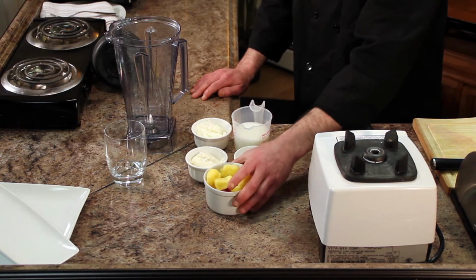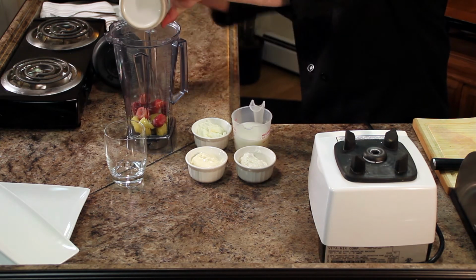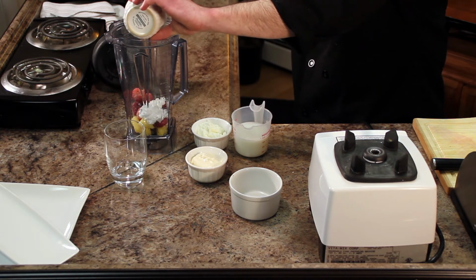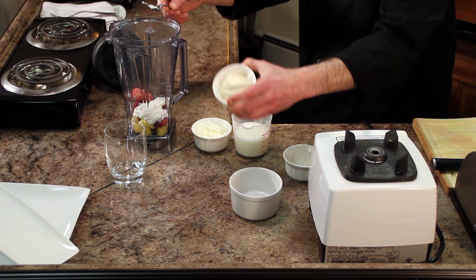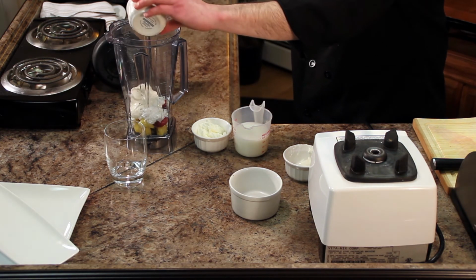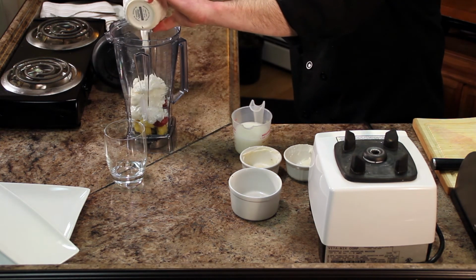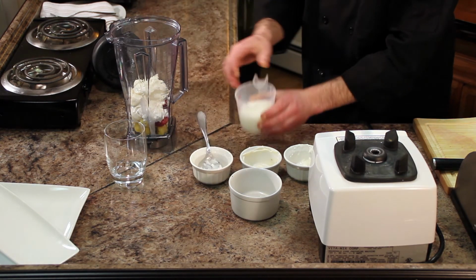So we're going to start by combining all the ingredients in the blender. We'll start with the frozen fruit right in the bottom there. Our cheeses, the cottage cheese. Get that right in there. This is just a low-fat Greek yogurt. Add that right in there. The ricotta cheese. Now this is low-fat as well. And last but not least, our skim milk.